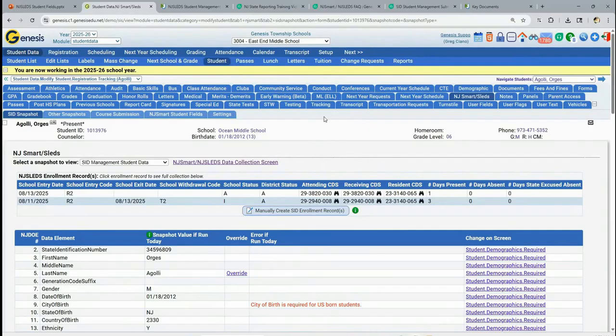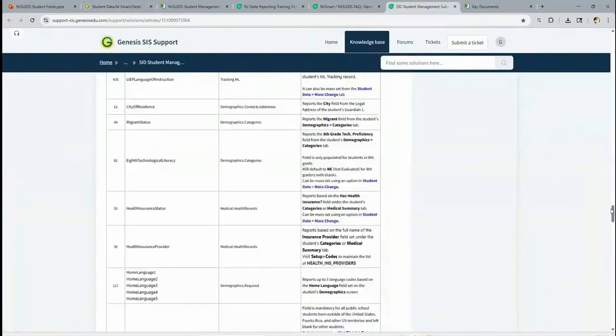All right, so these two fields are calculated by Genesis. By that we mean Genesis tries to figure out where they're actually attending or what district should be the receiving district based on their situation. And the system looks in several places to try and identify that. What I recommend doing is that you become familiar with the end of our article.